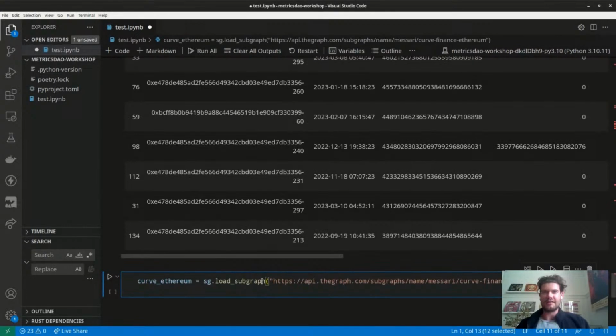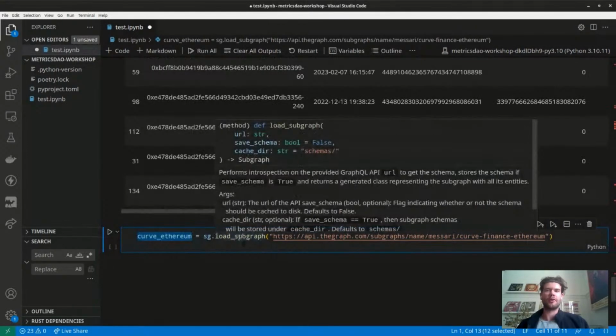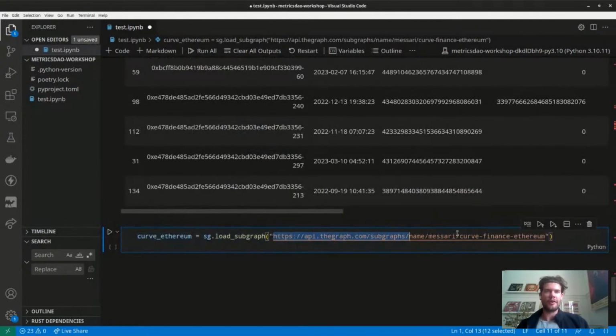So what we'll do is essentially load a second subgraph. This one is Messari's Curve subgraph for the Ethereum deployment, which contains a lot of the financial information we'll need to answer our second batch of questions.